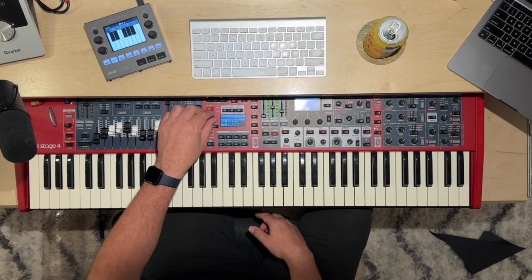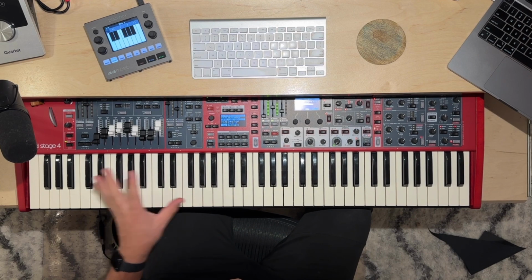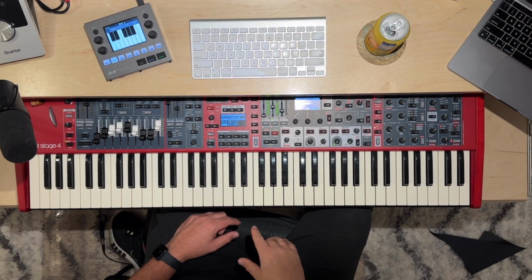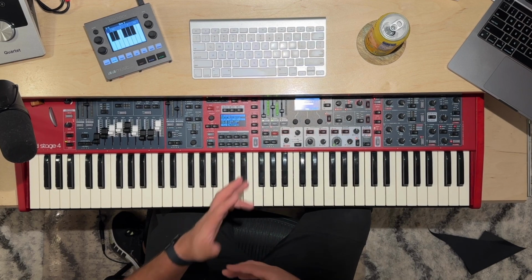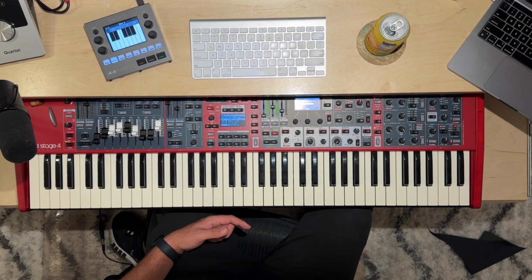And that kind of takes us out of the lead section into strings. Now, at first, strings to me on this new Nord Stage 4 were not great. I was not impressed, and then I figured out that it was possible to layer multiple string lines and still have room for a third, because you have 3 slots in each program.